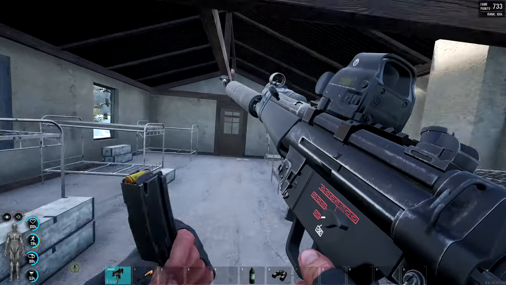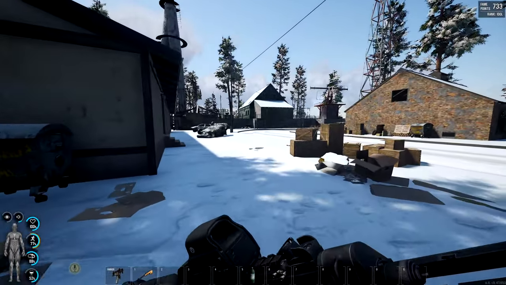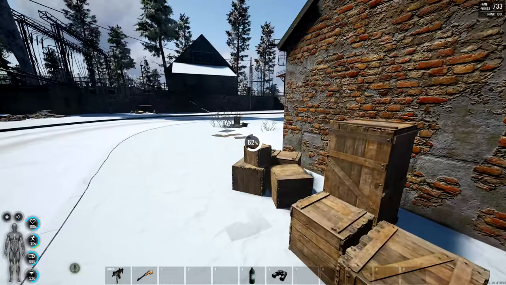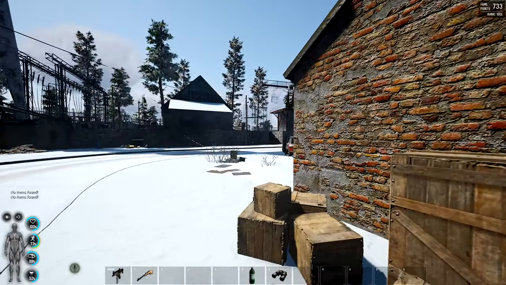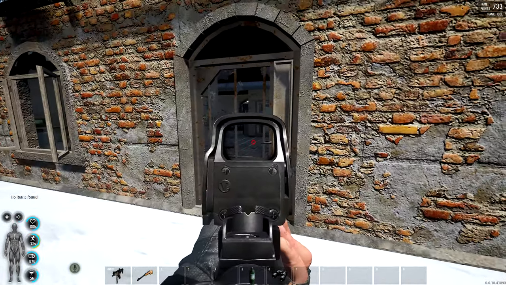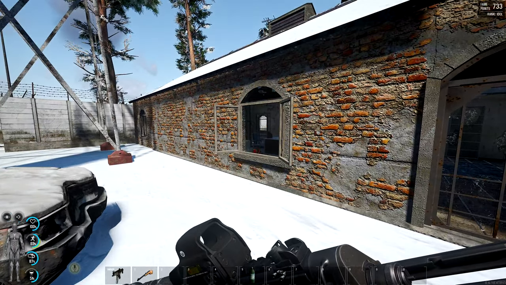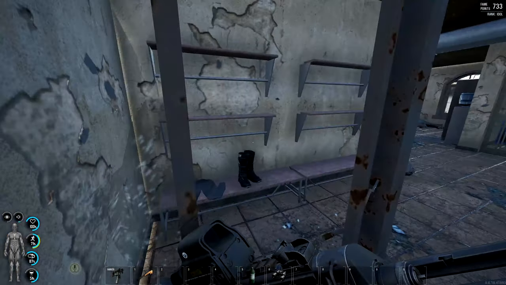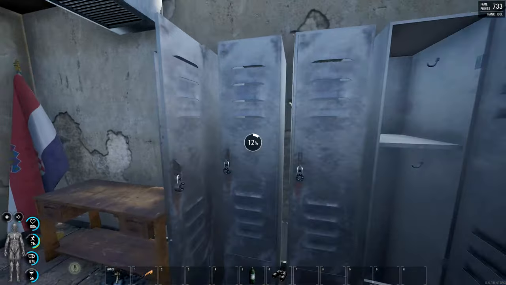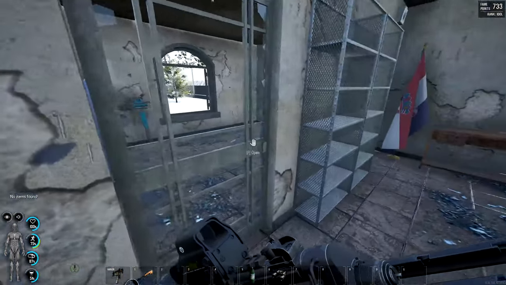How many have we got left? 19. Right. It's gone very quiet all of a sudden. Nothing here, nothing here. This place looks as if it's been abandoned for a very long time. These things are everywhere. Motorcycle boots. Come on, I need something. Well, I think the clock has stopped.